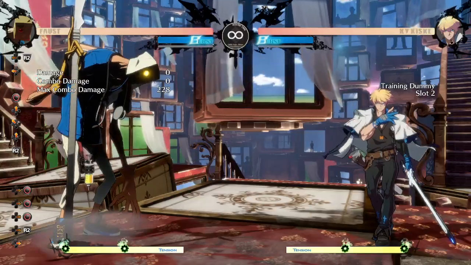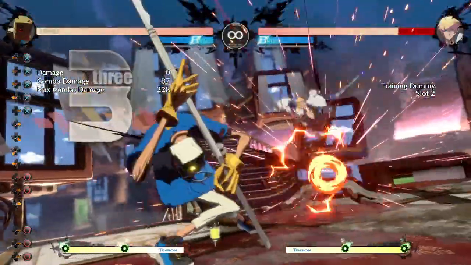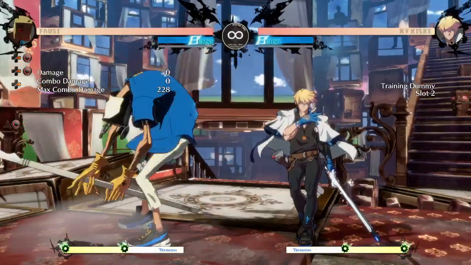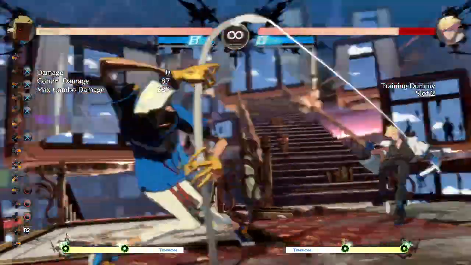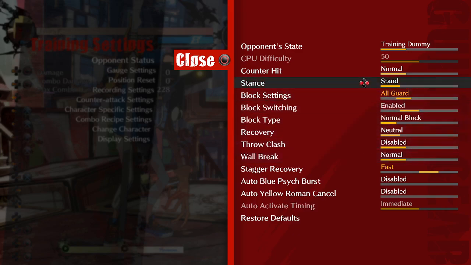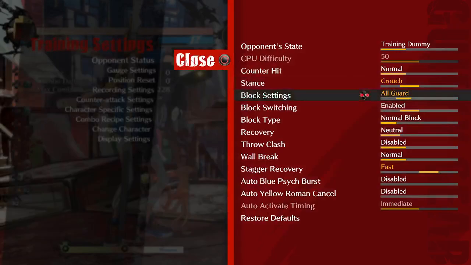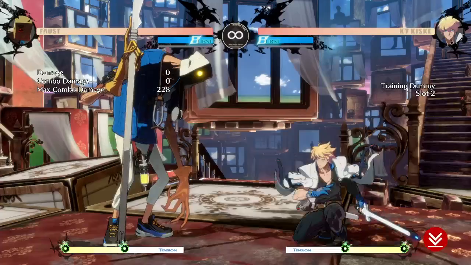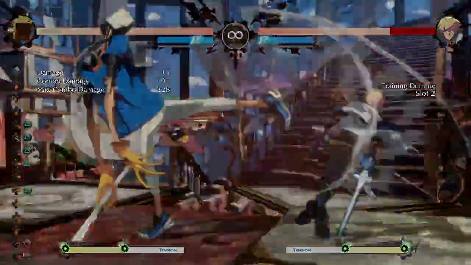So yeah, don't trust that this will combo. Set your opponent to tech fast. Strong opponents will tech fast, and as you can see, mix will combo, but this will not combo. It shows this is not a real combo. So yeah, just keep that in mind. So anyway, did I turn enable? Yeah, disable. Okay, so for normal hit combos, the first one is mix, and this only works when you're up close.